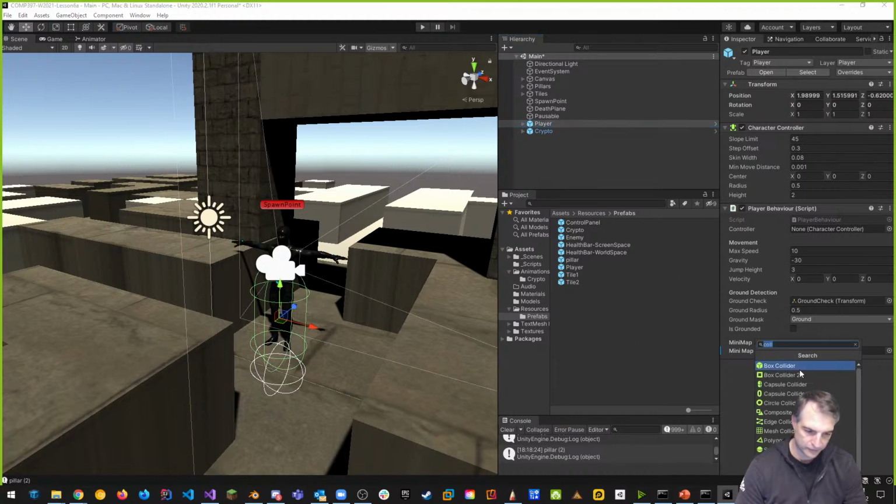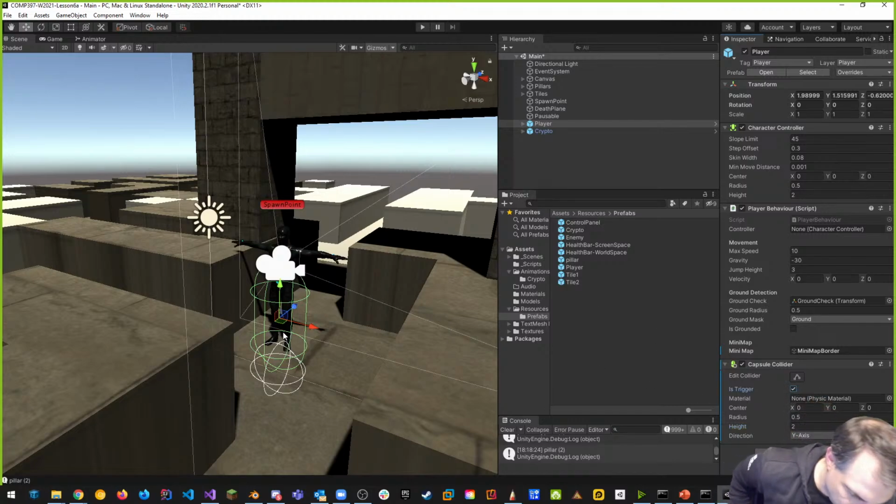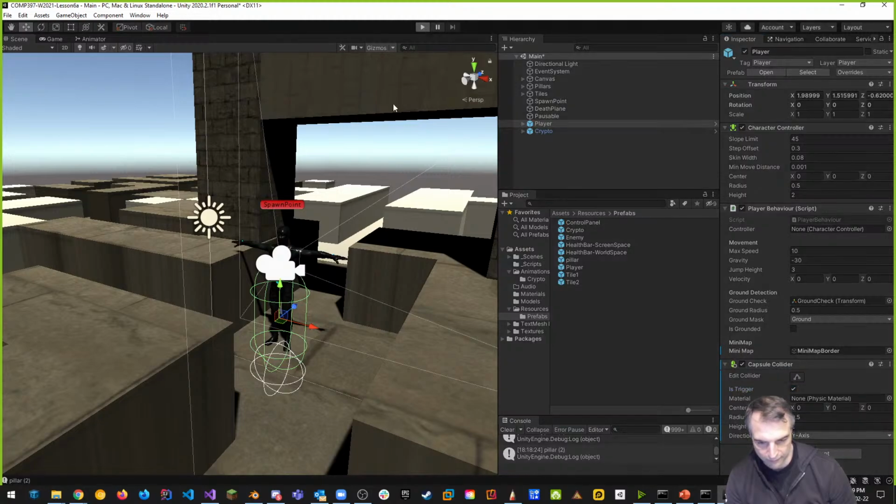Let's add a collider. I'm going to add a capsule collider on the player. And I'm going to make it so that the radius is 0.5 and the height is 2, just like before, but we're going to make it a trigger collider. So it's not going to do anything, right? Because if I make it a real collider, it's actually going to trigger something. That's bad, right? So trigger collider on the player. Let's see if that is going to work better for me now.